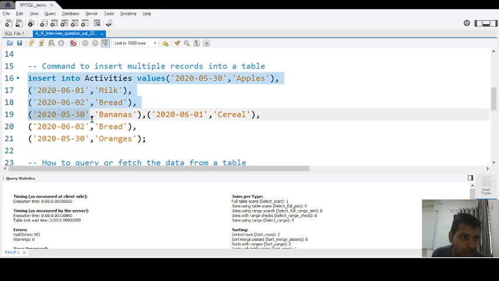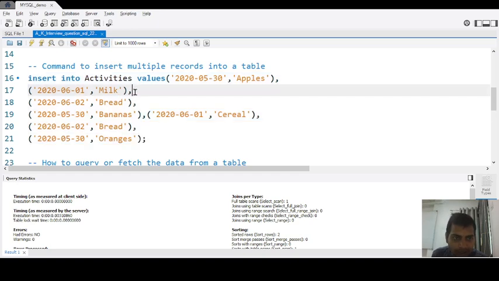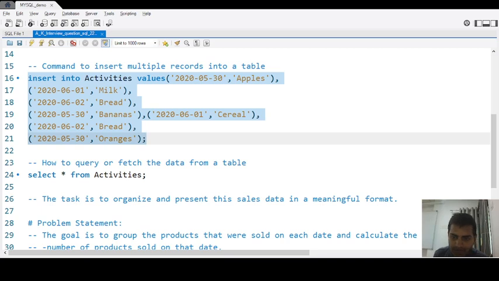Each record is separated by a comma, and for the last record you end with a semicolon. Again, select this insert command and click here to execute the selected portion of the script.